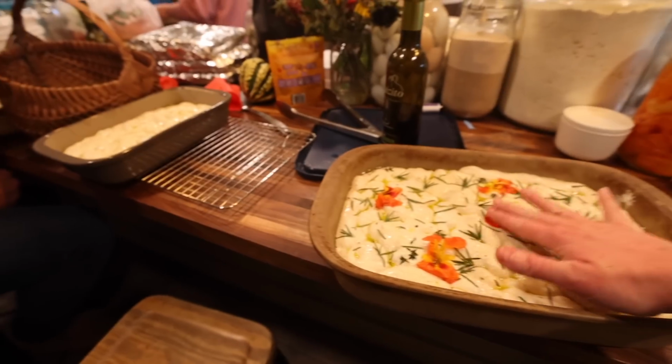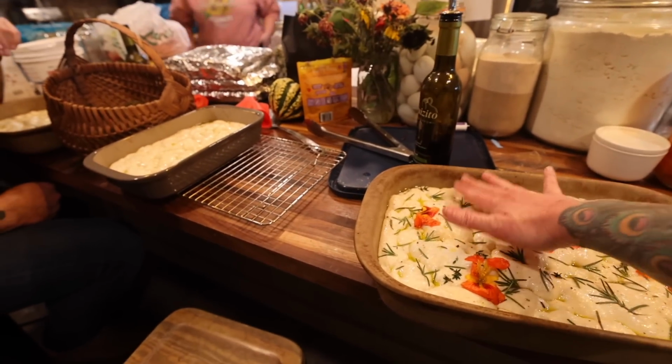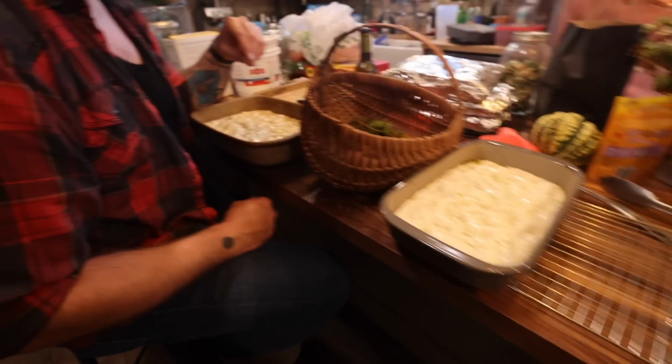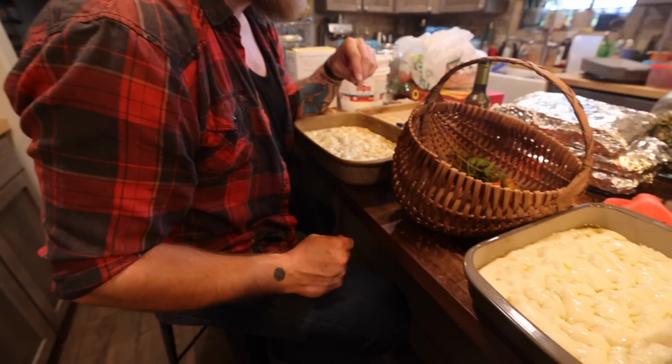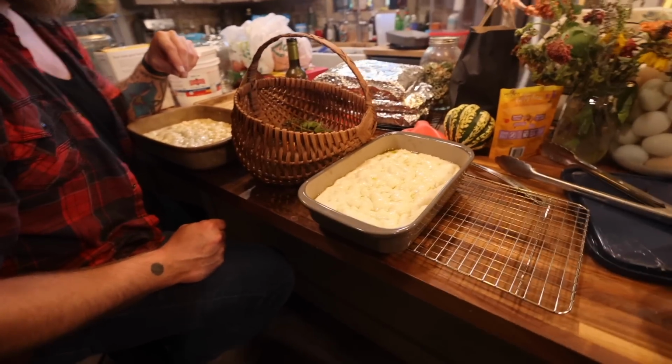And you want it to be laid fairly flat. Some things are going to stick out, but that way nothing burns. And just lay it across the top. Cool. And then I usually salt at the end. So herbs all over the top, flowers, and then we'll salt it.